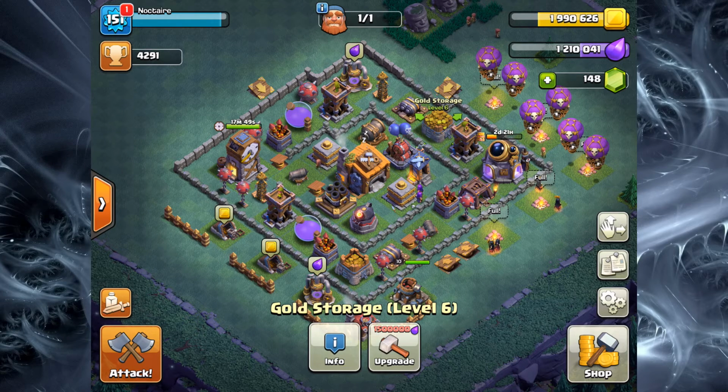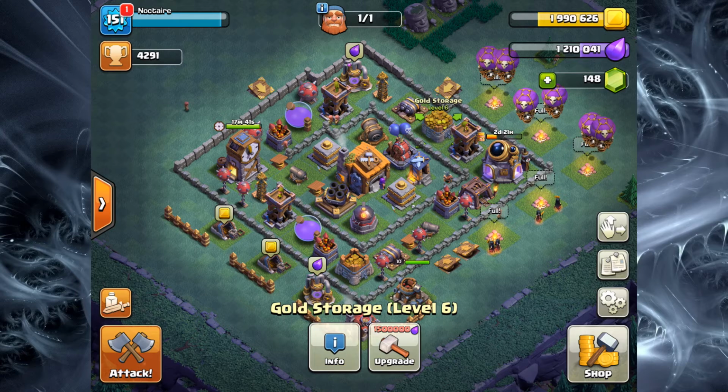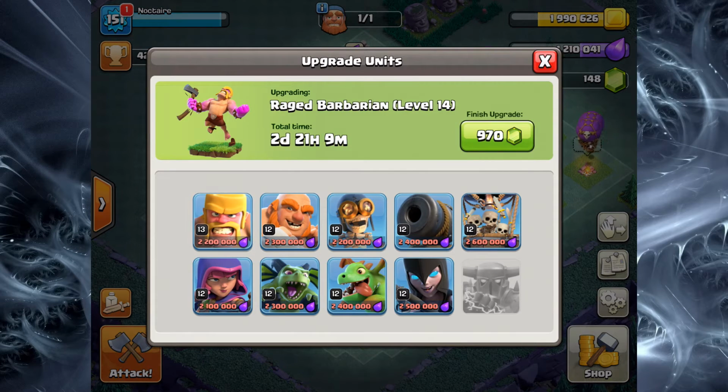Now, from this point on, everything becomes relatively the same regardless of where you're at. You want to bring everything to the same level. You want to save your elixir to upgrade the Star Laboratory. Once the Star Laboratory is upgraded, you'll be able to start upgrading troops. This is where the bulk of your elixir is going to end up going. As you can see, level 12 troops going to level 13, they all cost over 2 million elixir.